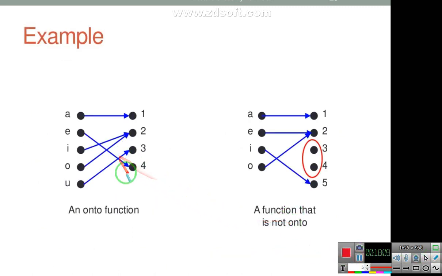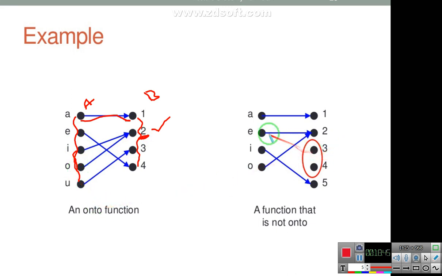So if you see the example, this value is just for a 2, so for an onto function it is possible, but for a one-to-one function it's not possible. But if you see, all the elements of b are used in a, all elements of a. So what is the difference between both? One element of a codomain can be the output of multiple domain elements.